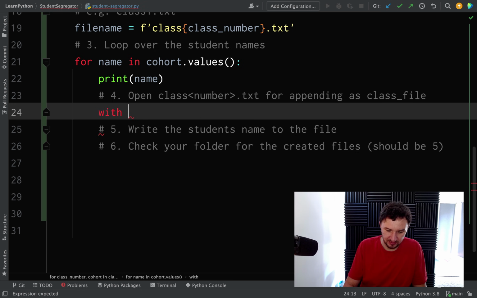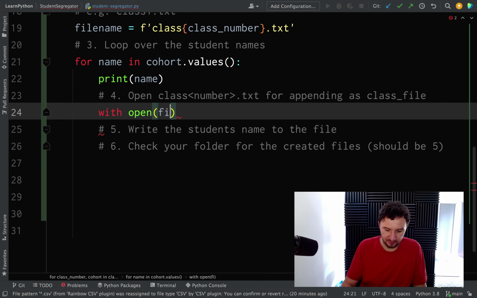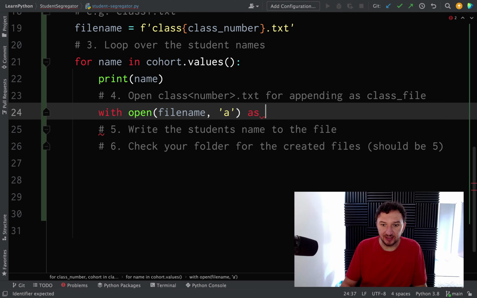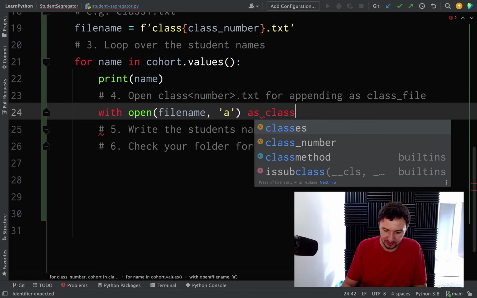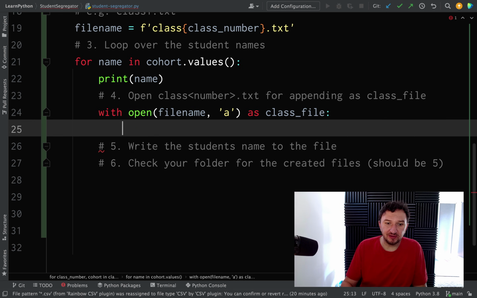We said with open, and then it will be the file name, and for appending we use a, and then as, and we said we're going to call this class_file. So this will give us an iterable file object.